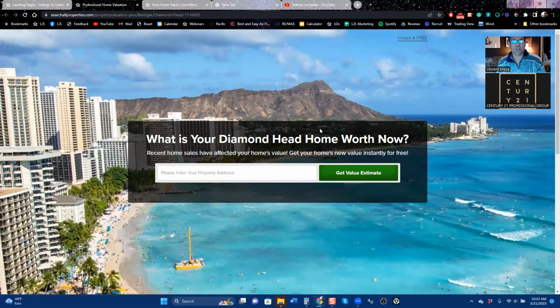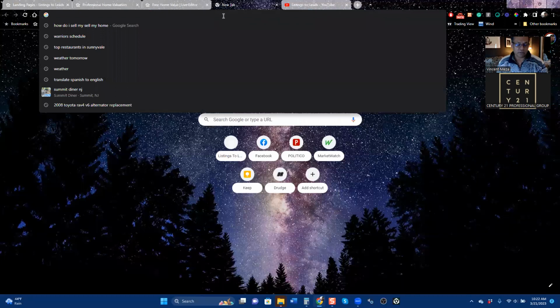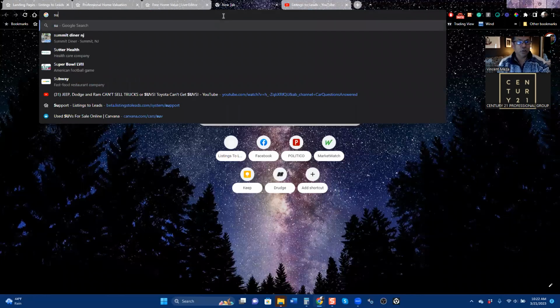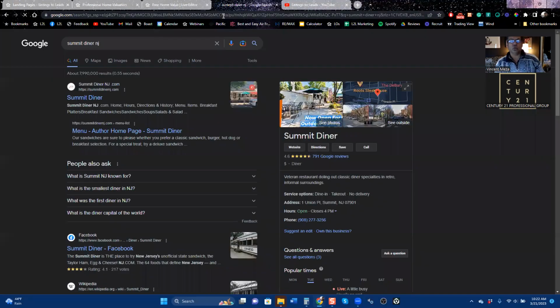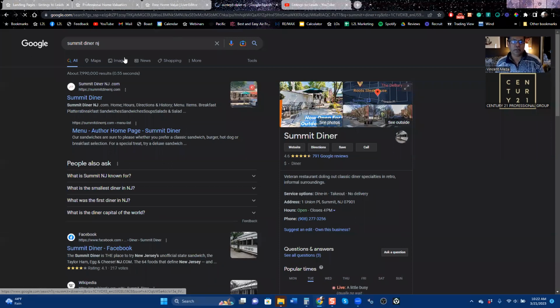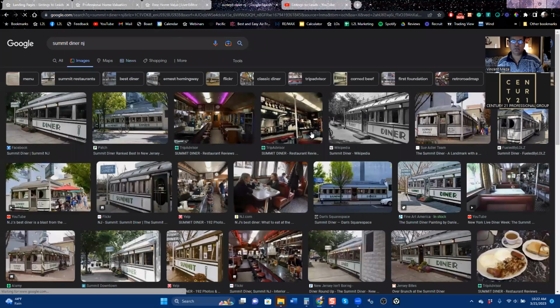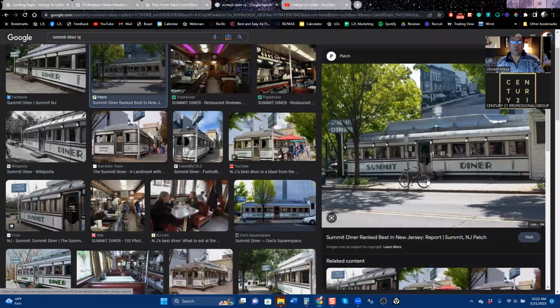So we know that you're, what you don't want to do, and just to belabor this a little bit, you don't want to put a picture of the cool new McMansion in your area. You want to put a picture of what people recognize. One of the best performing ads for Coldwell Banker in Summit, New Jersey is the one with the Summit Diner, right?